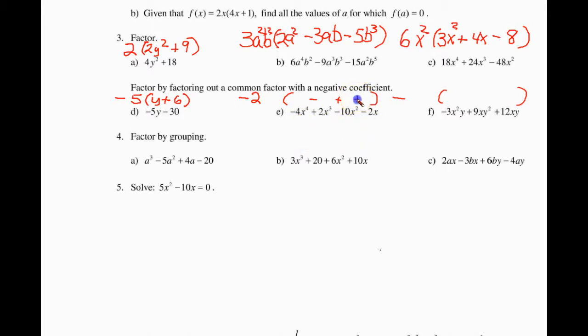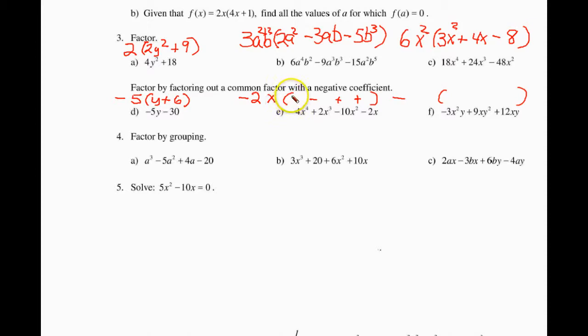Positive, I should say. I got carried away there. Opposite signs. By taking out a negative, you're changing all these internal signs. And I'm trying to do this in little pieces so you see what's going on. Now, what's left here? And what letter can I take out, by the way? X to the fourth, X to the third, X to the second, X. I can take out an X out of each term.